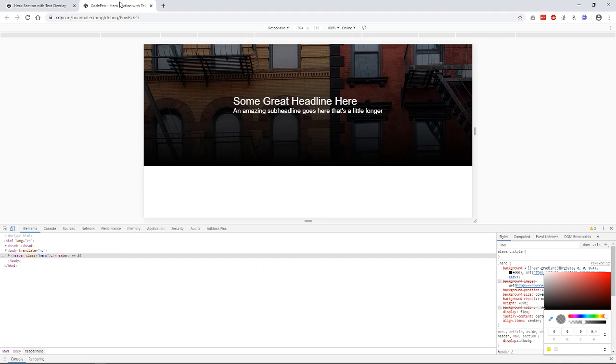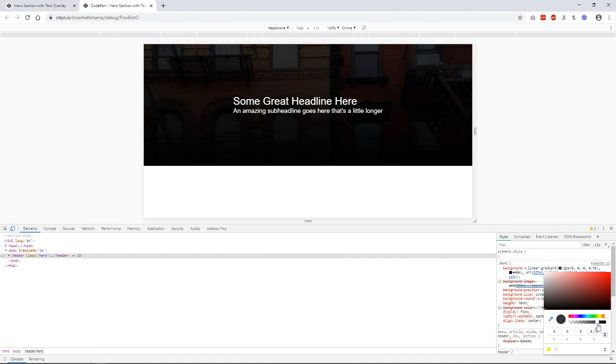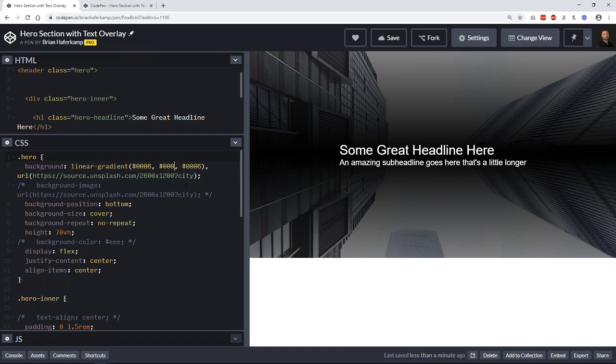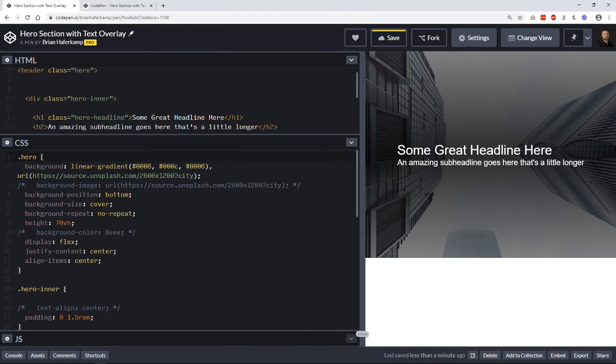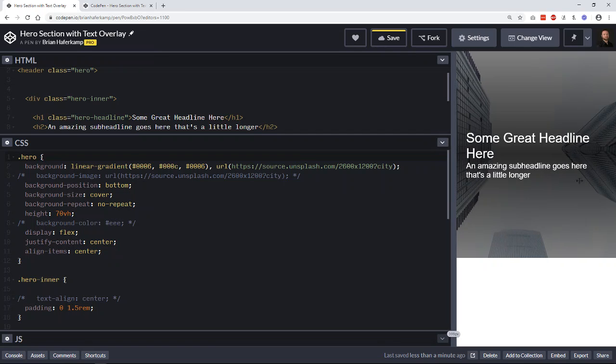But let's say we just want it to have an opacity of, let's say, 80%, so 00 with the lowercase c. So we can just come in and put our lowercase c, and it's going to darken it a little bit, but it's just not as noticeable, especially in this image here. But it does give us a little bit more jumping out as opposed to this.